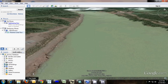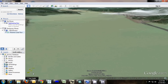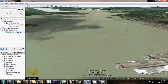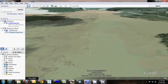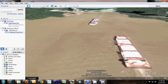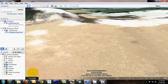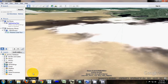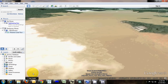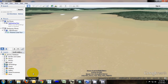Now going to be crossing over the Chagres River, which presented a major problem during the construction. But of course the Chagres River is what ultimately created this Gatun Lake, passing now the town of Gamboa. Damming that river is what created this lake and really allowed for easier passage and much less excavation than was originally anticipated when they thought they could build a canal at sea level, which of course was an impossibility despite their efforts. This is the Gatun Lake.